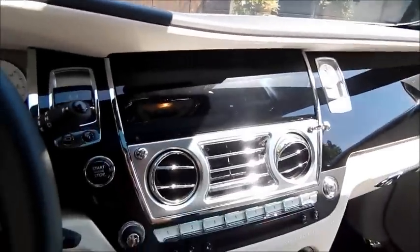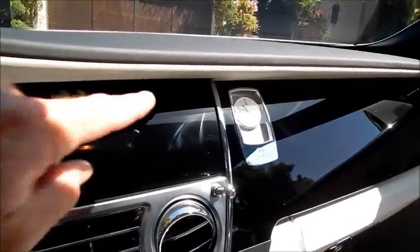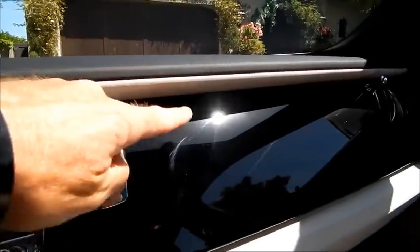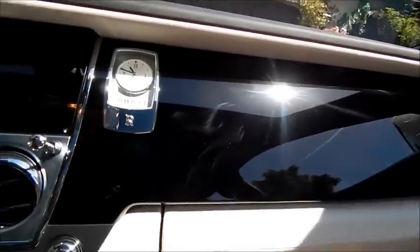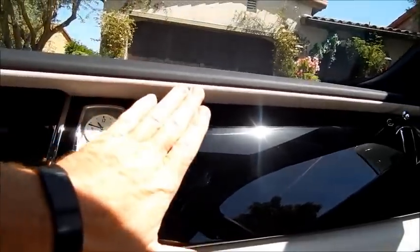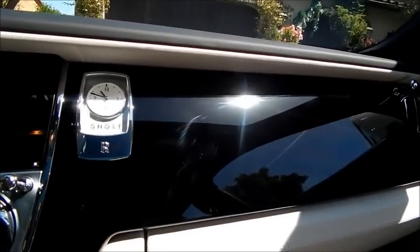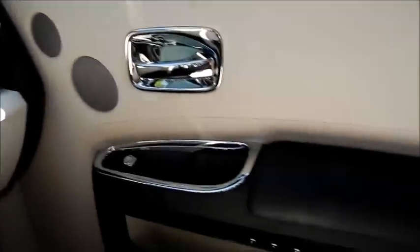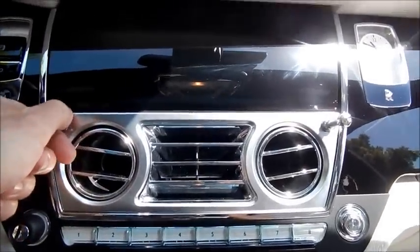I'm guessing that if you saw a commercial for Rolls-Royce they would talk about how the wood is hand-finished. Well, guess what — it's showing swirl marks, and swirl marks are not put in by hand. You can get scratches by hand, but this has truly been finished with a buffer. Maybe 'hand-finished' just means they wiped it off or dusted it after buffing it — therefore they can call it hand-finished. Hand-finished has got to be better than machine-finished because you've got an artisan finishing it by hand, right? I hope my sarcasm is coming through loud and clear.